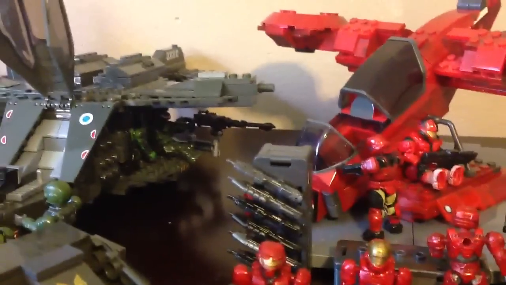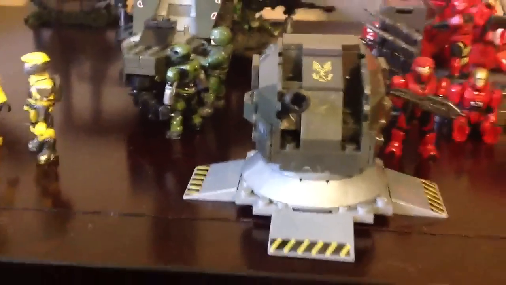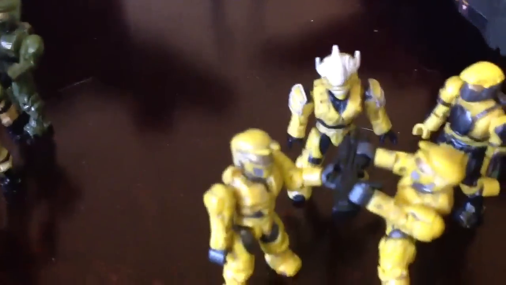My EOD Green Spartan, he was hard to find. And over here, Mac Cannon. Oh, crap. Where's the... No, whatever. I'll look for that later. That's my Mac Cannon, my yellow team. Apparently, he's giving him an assault rifle. Yay.